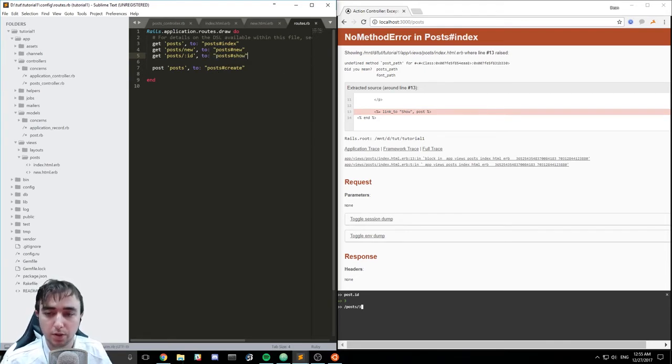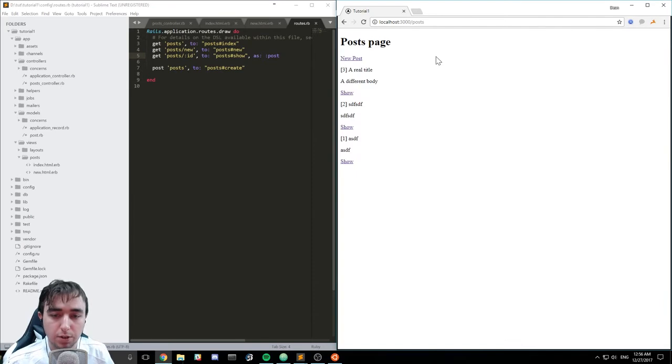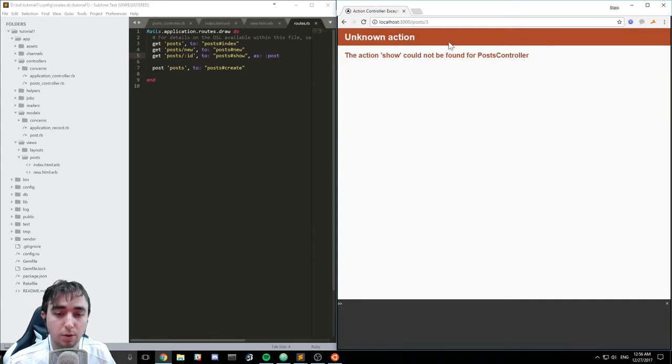So you would think that this would work because it follows the format, but what ends up happening is it still doesn't work. And the reason for that is you have to end the show with one last thing that says as: post. And now if you refresh, you have your links. And here you can see in the bottom, it says localhost:3000/posts/3. So if we click on this, we'll be able to see that, oh, right, we don't have the action yet. So again, no action in the posts controller called show.